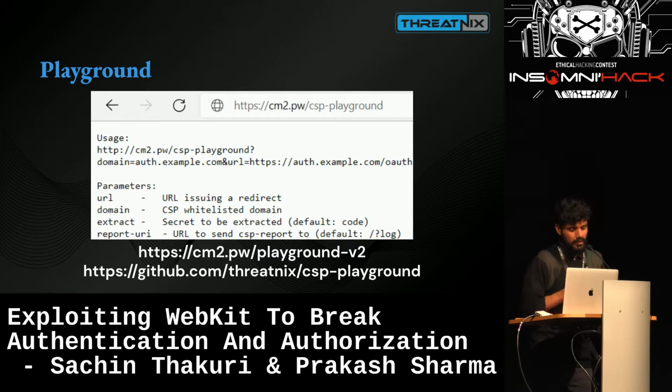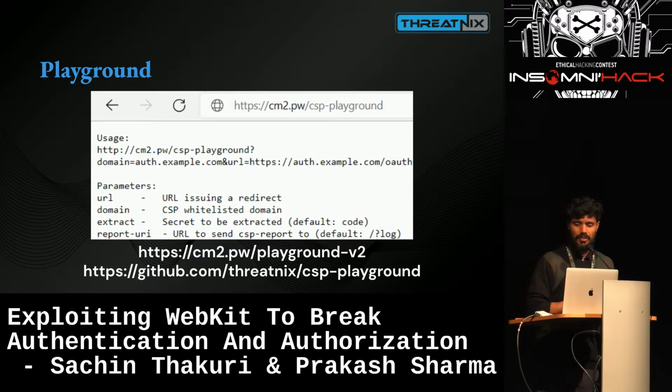We have just pushed an update to our CSP playground with the new exploit that we'll talk about a little later. This is to make it easier for everyone to experiment with the vulnerability itself. The usage is as simple as in the screenshot. We just pass in a number of parameters, and the page then sets the appropriate CSP policy using the query parameters, and then it presents a button to proceed further, which is required to open a pop-up.